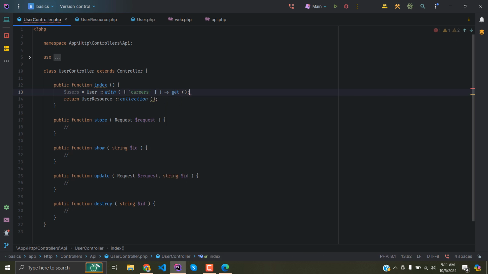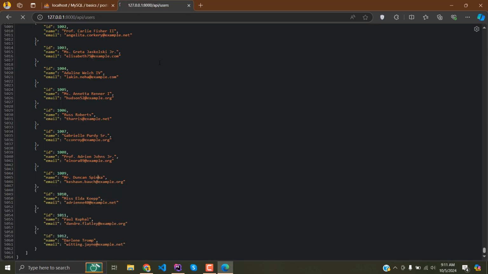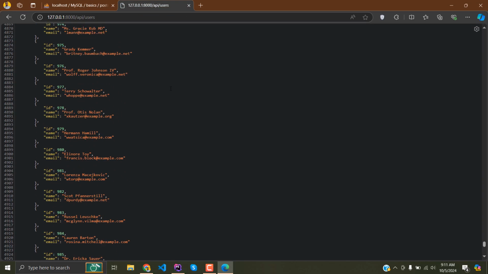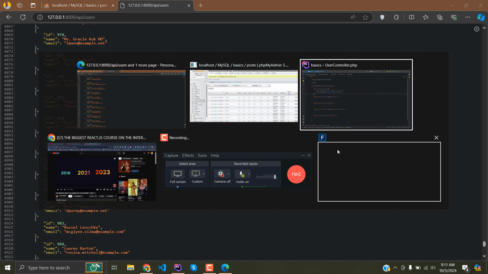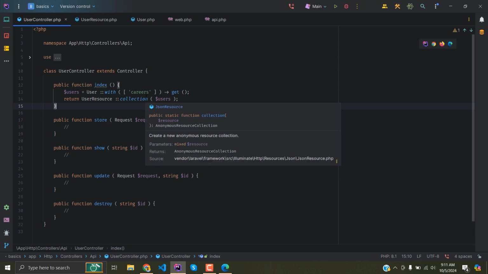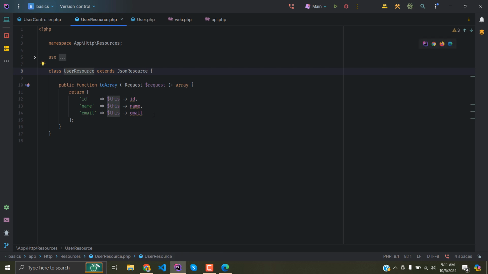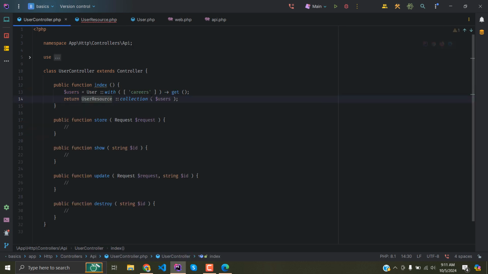Now I have passed the relation to this resource as well. But if I still reload this page, you will see that I do not get any relationship data here. In order to get that, or to transform the data of the resource collection, I can say we have carriers, and this will return the carriers relationship.